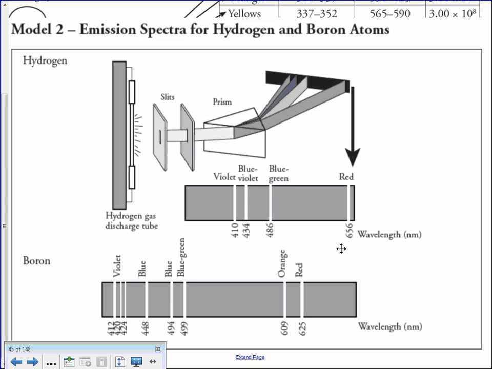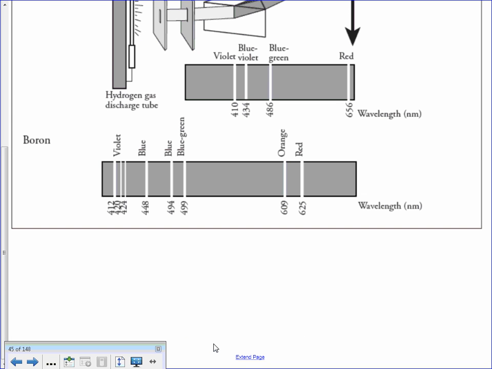Long and slow. Okay. Looking at number 8, list the spectral lines for the hydrogen color and the corresponding wavelength. These are the hydrogen gas spectra. You can see them on your paper as well. So what you can see is that near the 400s is kind of the violet-ish area, and near the 700s is the red area. So you could have listed some of those. And boron has more electrons. Guess what? It's got more lines too because there are more available transitions, more electrons moving around. It means there are more lines on the spectra.